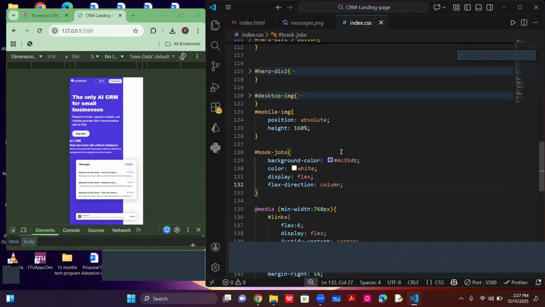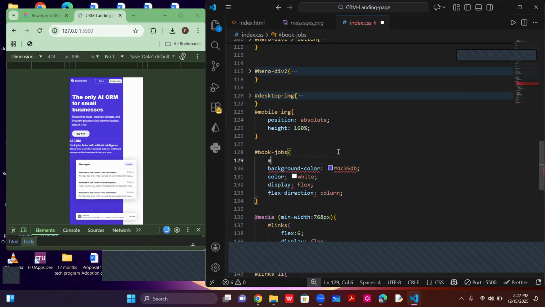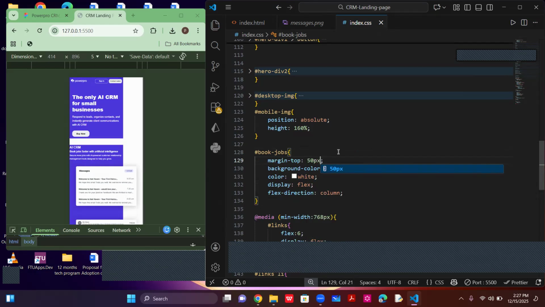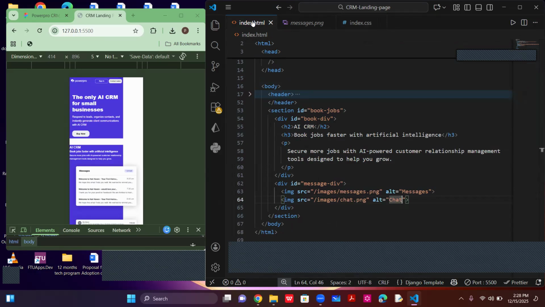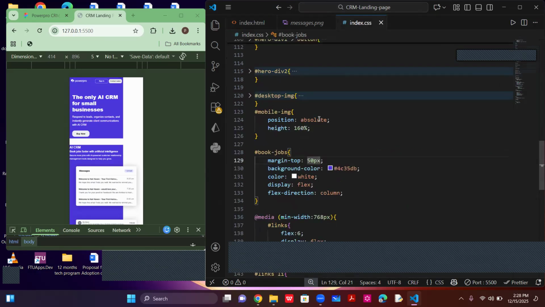But first of all, I would also need to do margin top so that there'll be space between this one and that. Let me do margin 50 pixel. Okay, so you can see that this image is giving us issue. What's the name of this image again? This message div, it shouldn't be shown here.